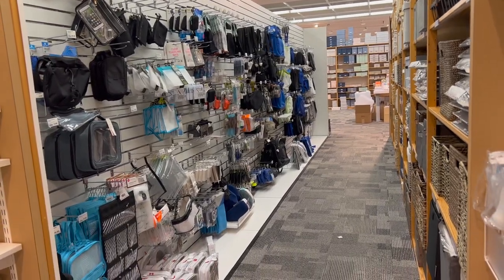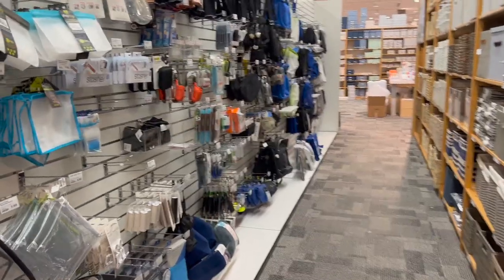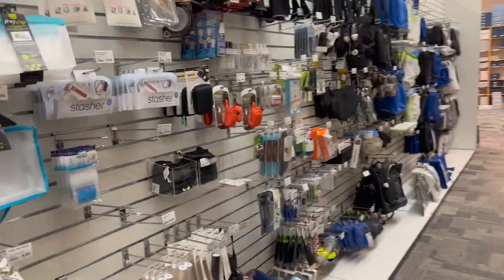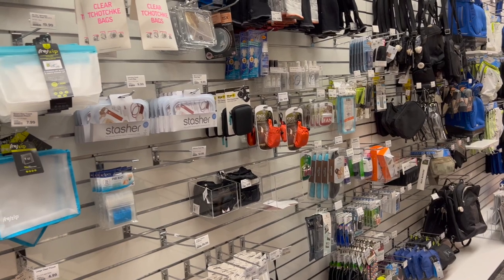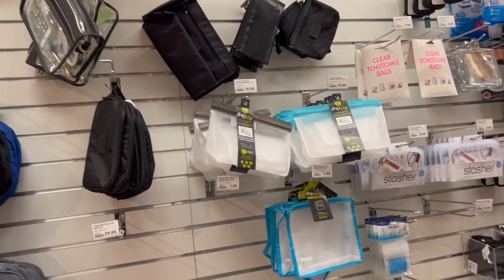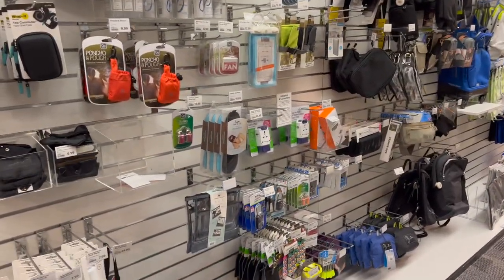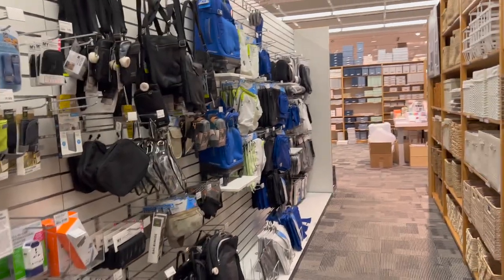We actually got the kids, because whenever we travel, we always keep all their chargers and everything with us. And we're like, the boys need to start keeping their own chargers and all their own stuff for their devices. And we got them a bag here. I don't see it now, but a little bag here to put all their chargers and stuff in. We got three of them. So each of the kids have their own little bags.